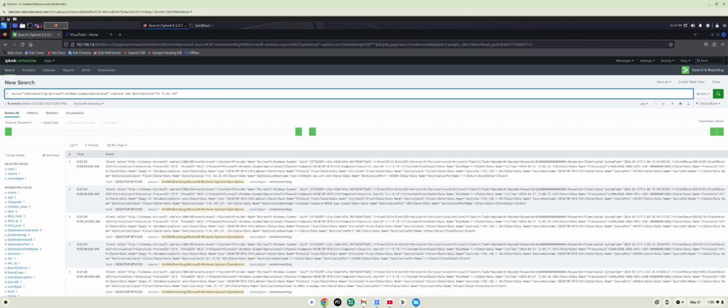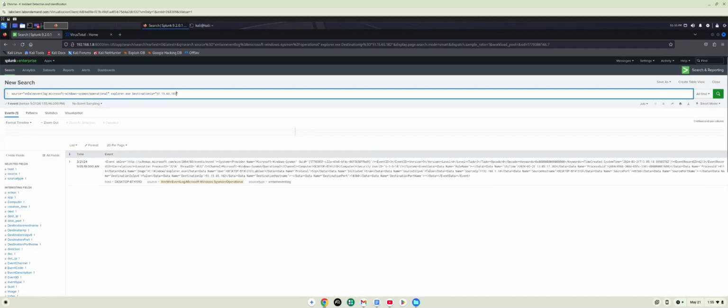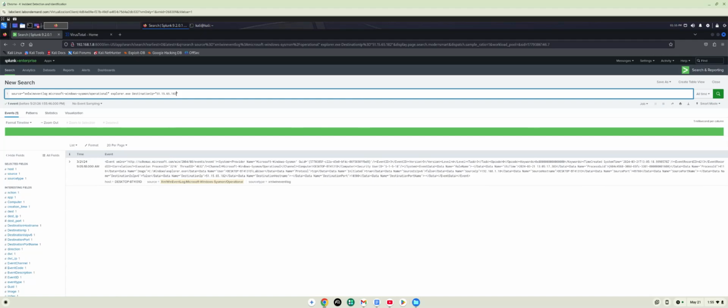I'm going to run this query again, and instead of using the star for all, I'm going to specifically focus on the 51.15.65.182 address. Okay, so just looking this over a bit, there's a few things I want to look at.